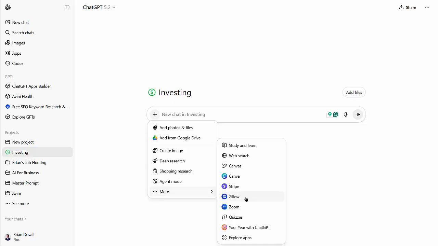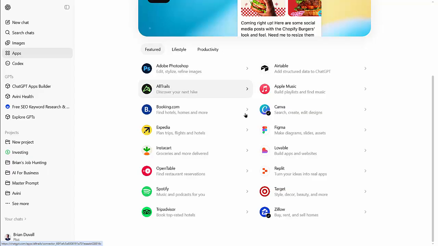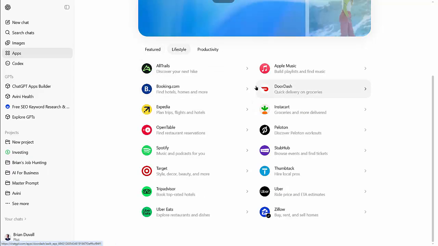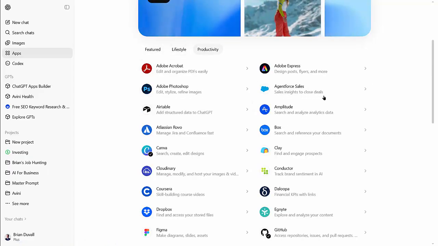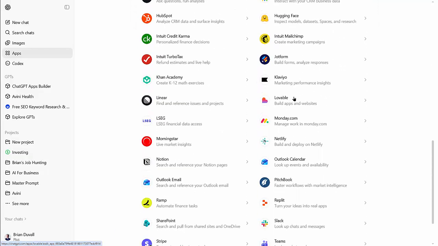Or if I'm not sure and I want to find an app that I want to connect to, you've got all kinds of different apps that you can explore. Here's some productivity apps. So take a look. Maybe you're going to be using TurboTax as part of your particular investing, and you want to see what the tax ramifications might be on tax refunds and how it'll impact that.